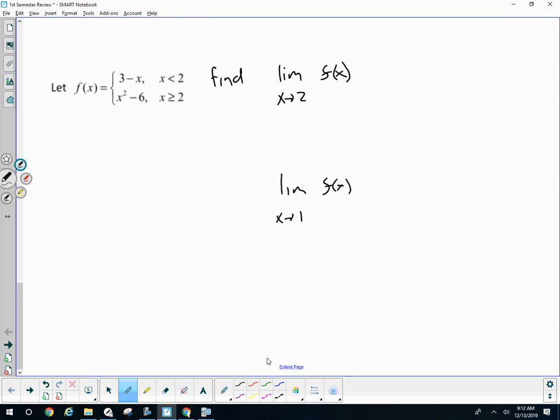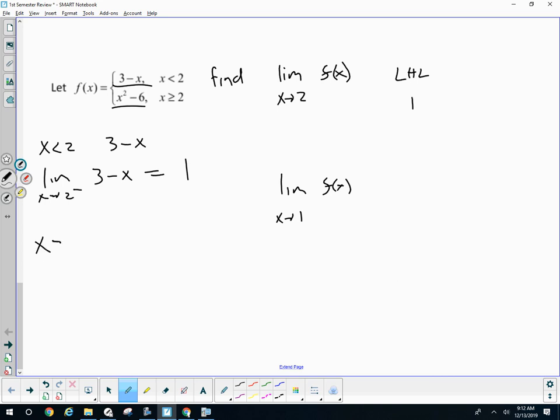Also, a reminder about piecewise functions. So piecewise functions, we're using this piece for x is less than 2, we're using this piece for x is greater than or equal to 2. So you really don't have to sketch if you don't want to. You're asked to find the limit as x approaches 2. Well, if I'm to the left of 2, I would be using 3 minus x. So the limit as x approaches 2 from the left is just going to be this function with 2 plugged in, and I get 1. So I say that the left-hand limit is 1.